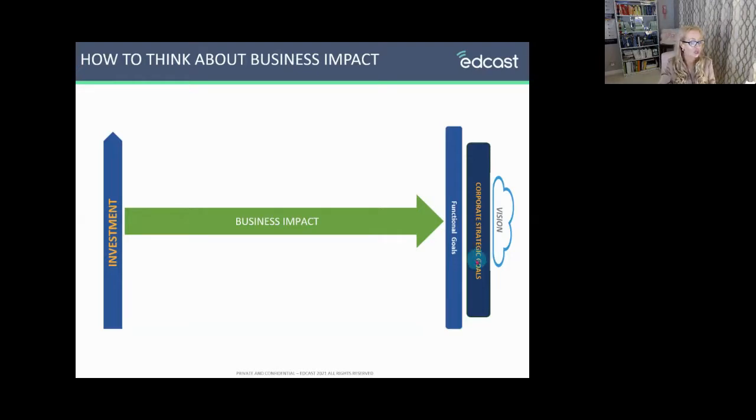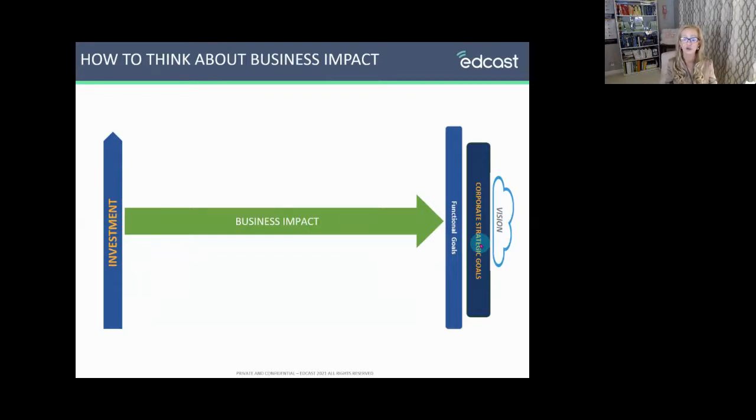So this is the basic model of the Impact Blueprint framework. And these two pieces are the bookends. One end is the investment, and you think about the domino effect, right? We make an investment in a platform, in a learning solution, in resources, and so many different areas. The reason we make that investment is so that we'll drive business impact so we can achieve our goals to realize our vision. Once you have someone think about that linear process, that gives them the aha moment.